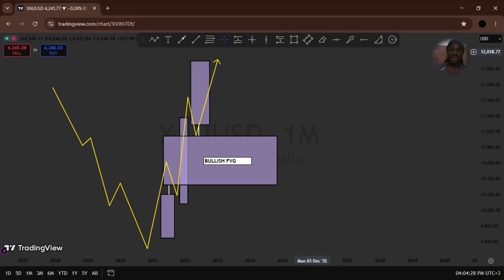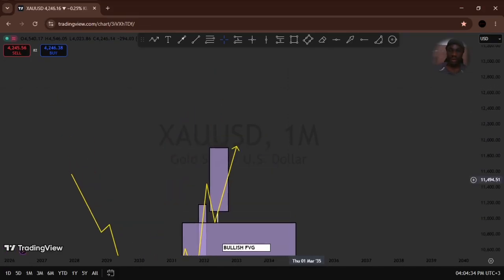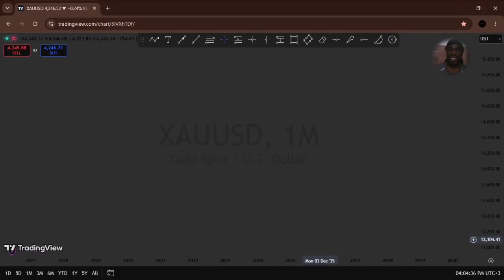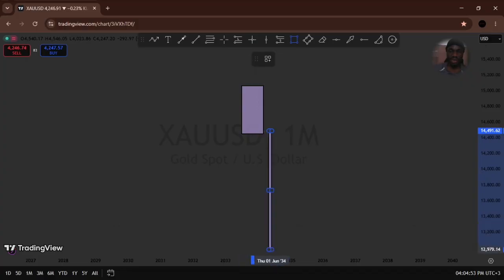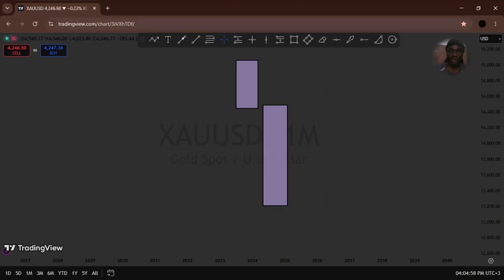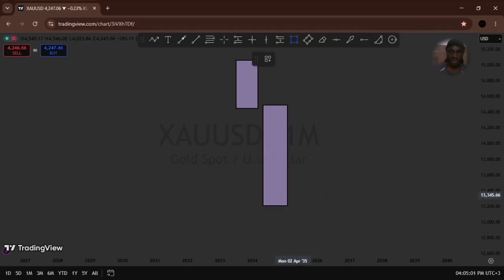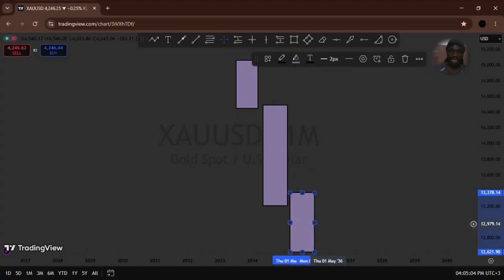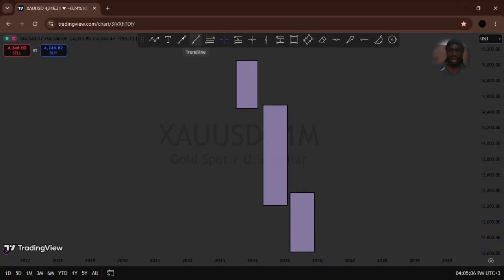Now let us also look at the second one, the bearish fair value gap. How does a bearish fair value gap form? It will form after a bullish trend. The candles are moving like this. When prices are moving very, very fast, the market is going to leave gaps behind. The gap is going to be very big, and fair value gaps are seen every day in the market.